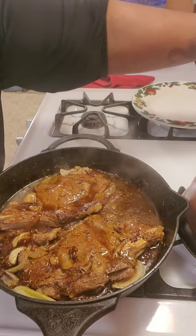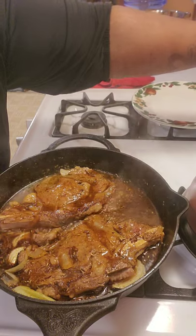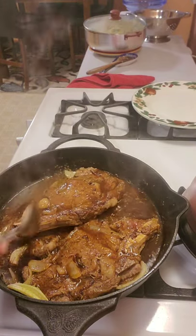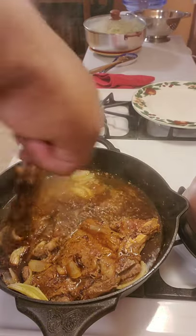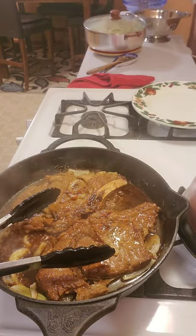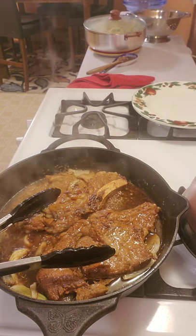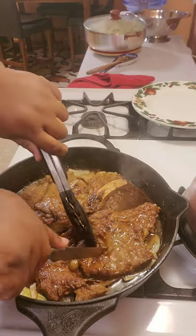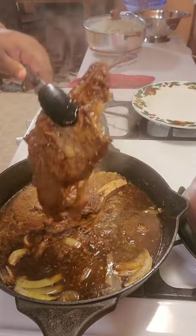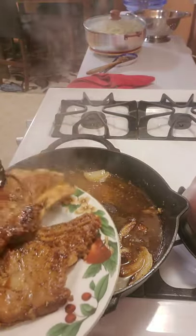Timer. Cut into my steak so I can see what I'm working with. Move, Mia, get out. Yep. Go ahead and pull them off. Let them rest. Let them rest. Yep. There we go.